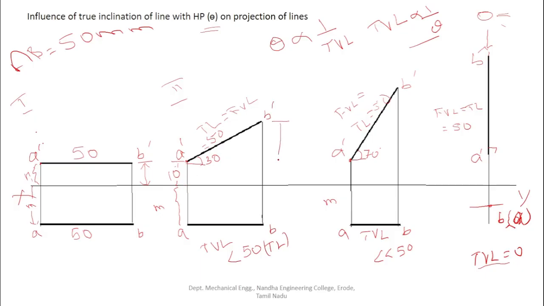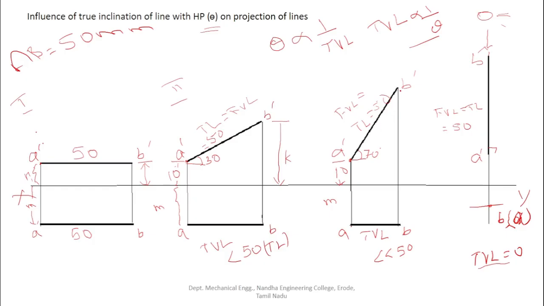What is this one? For example, this is say K. What is K here? K is the distance between the front view of the other end of the line, B dash, and the XY. For example, this is also taken as 10. So the 10 is fixed. The point A is 10 mm above HP. The line makes 70 degree to the HP means we are going to keep the point A fixed, because the position or location of the point A is given, and that should not be changed. So the point A should be 10 mm above HP. The distance of the other end point B from the HP we don't know, but the line should make 70 degree to the HP.